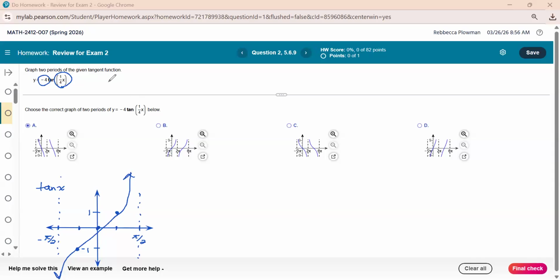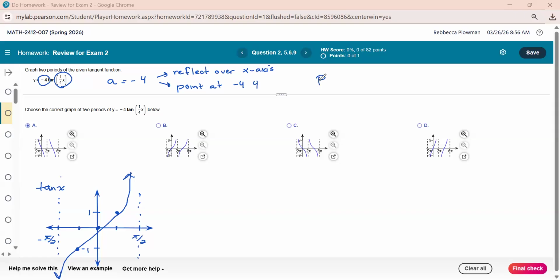So what we know is that A is going to be -4. Because of the negative, we are going to have a reflection. Now what's going to happen is this is going to cause a reflection over the x axis. And we know that these points here are not going to be at 1, 1. They're going to be at -4 and 4 now.